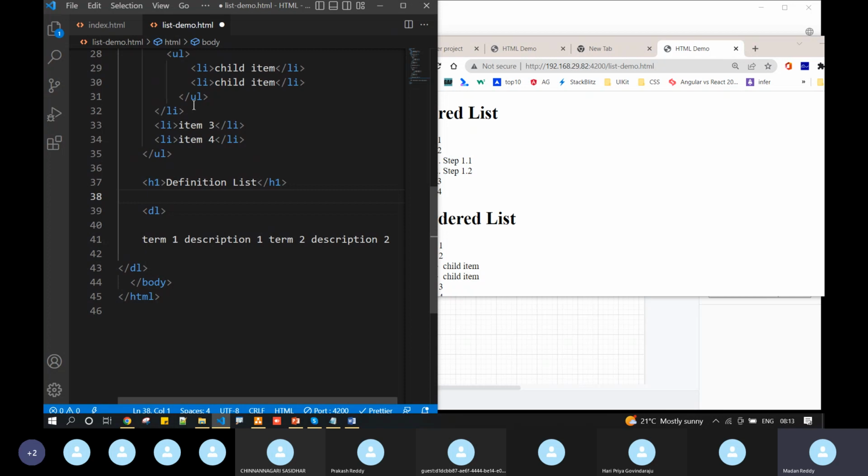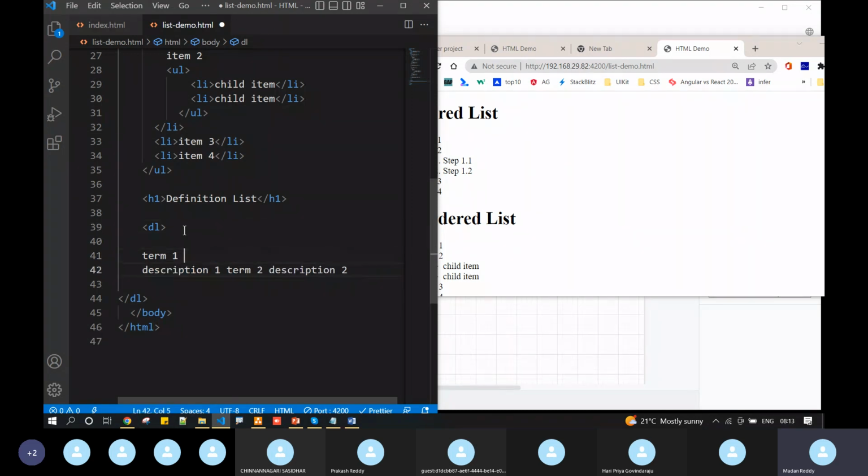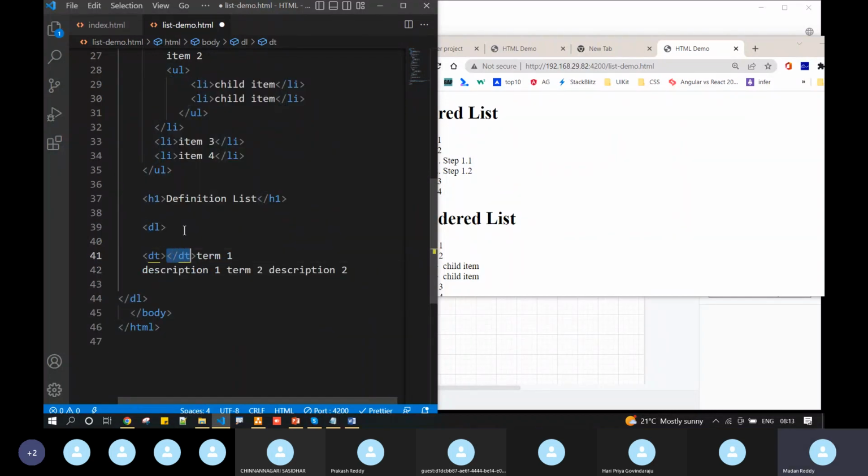Like a UL contains LI, this contains a definition term and definition description. The way we define the definition term is as a DT. See how it looks.